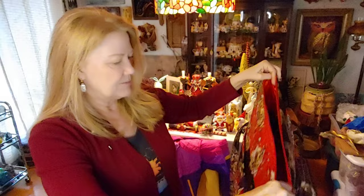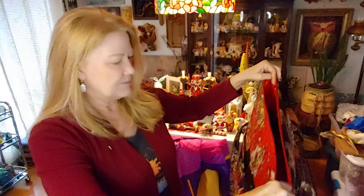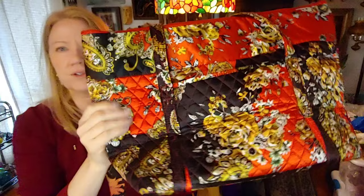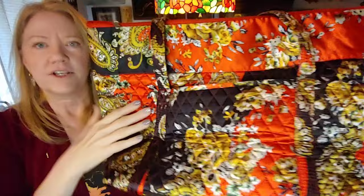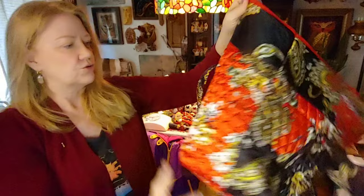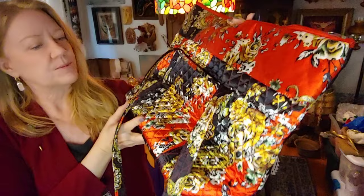There's no brand name on it that I could find — I don't know if it's handmade or not — but I really love the look of it. It's really beautiful, colors are great, and it's got a really silky, satiny finish to it with nice quilting. There was no price on it either, so she had to price it at the register. But the inside's in good condition — just a great little travel tote. I think somebody's going to really enjoy this.